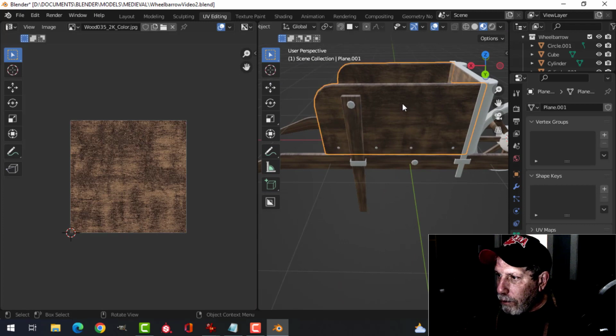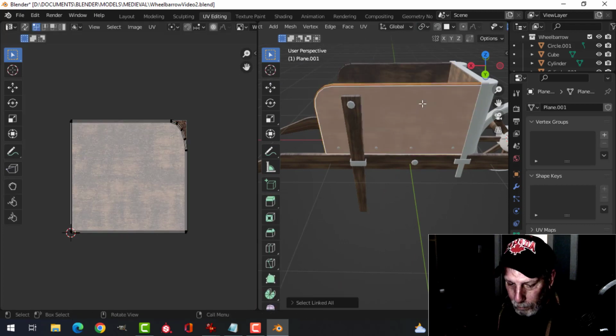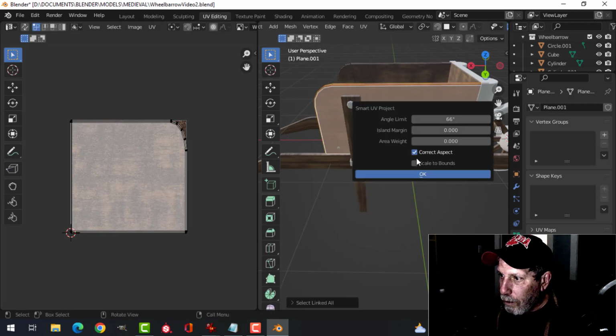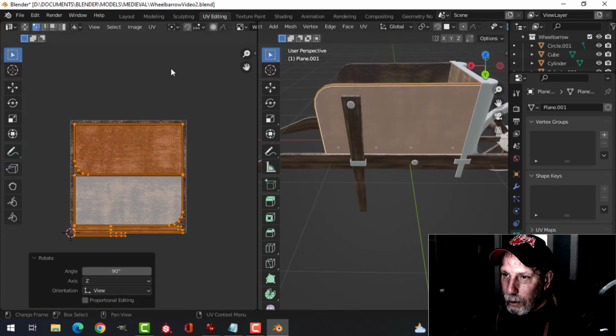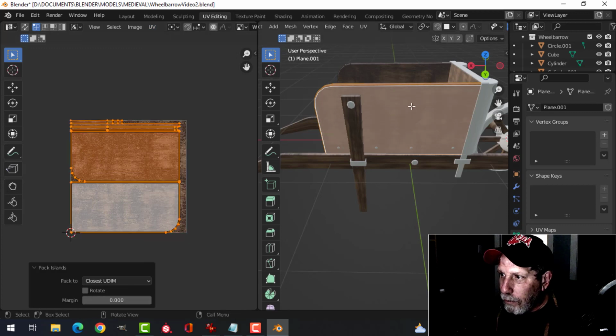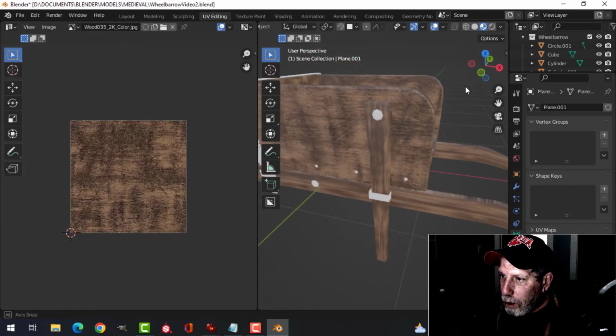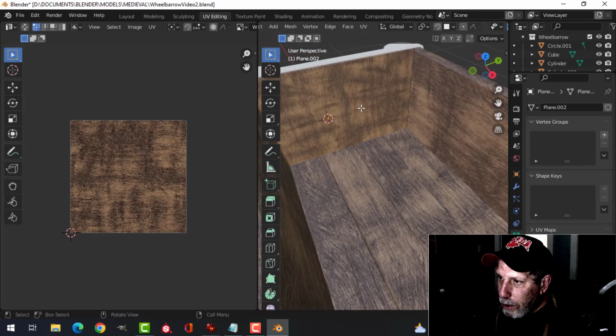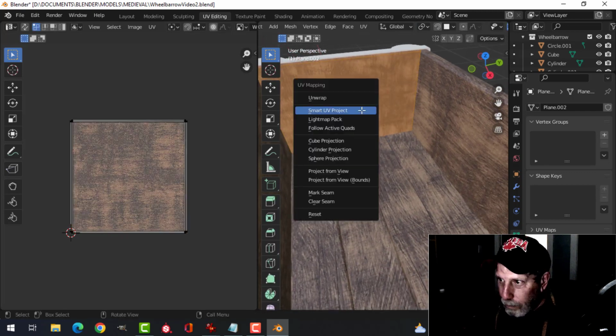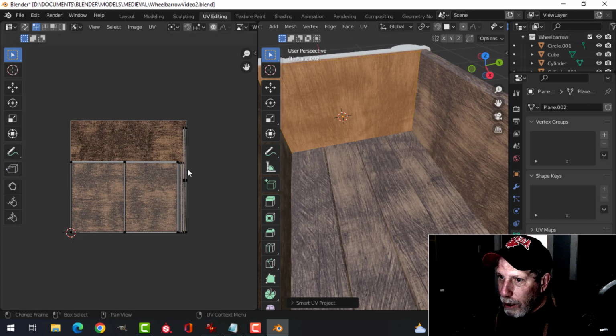And this one, select, rotate 90 and pack. It'll be pretty similar, but that's okay. Let's go to this one here and Smart UV Project.